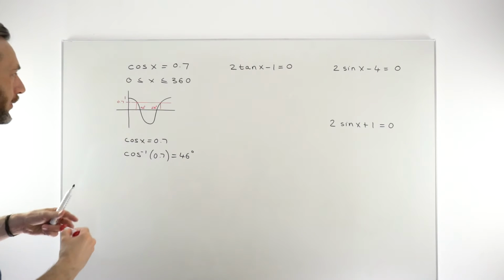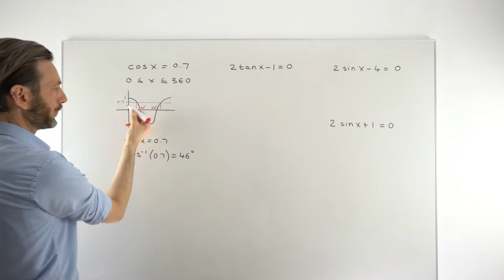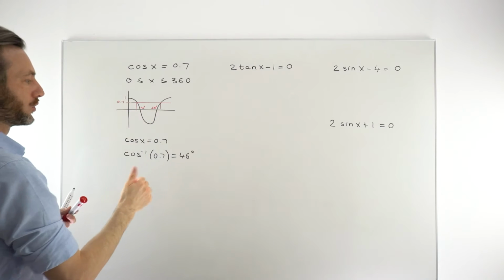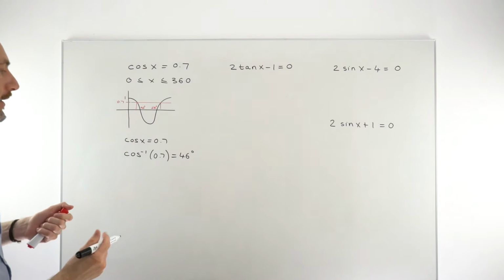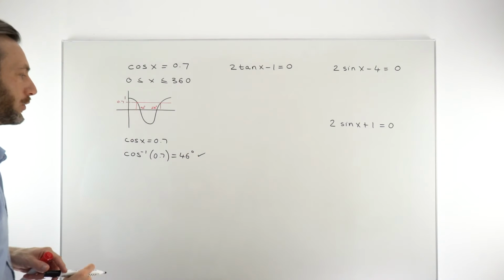So you can tell there that that's in the correct kind of zone. Maybe my diagram was a little off, it should have maybe been further that way, but that's fine. It's just a quick visual to make sure that it makes sense. So that's basically going to be our first solution, so we'll just leave that one there just now.